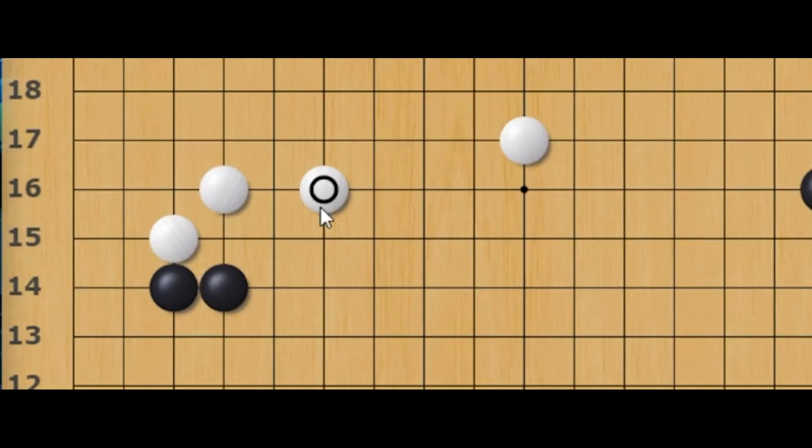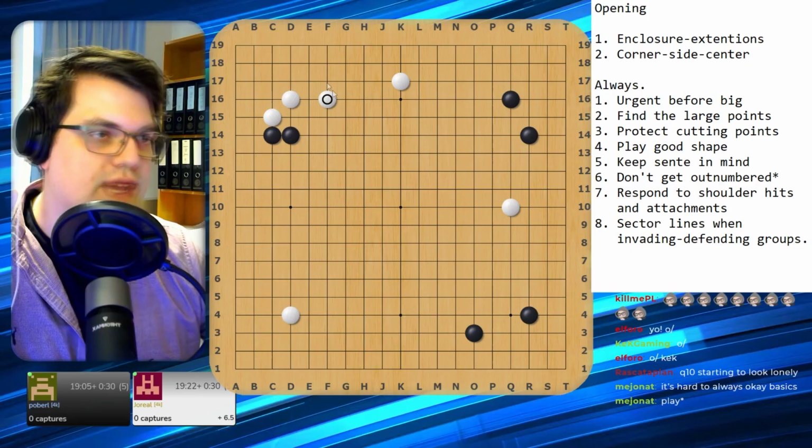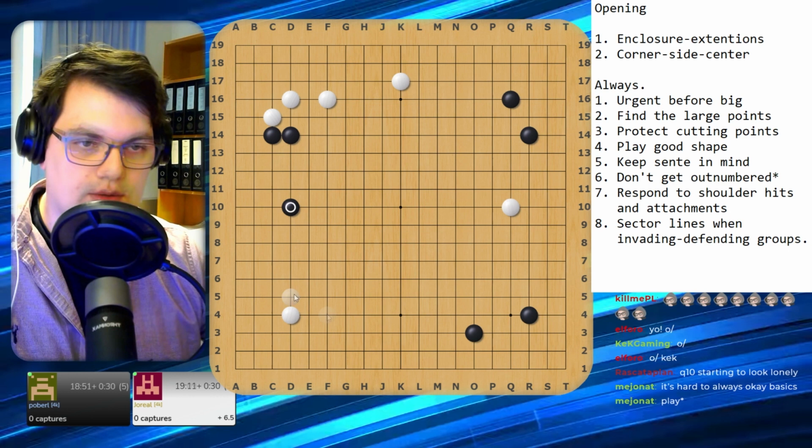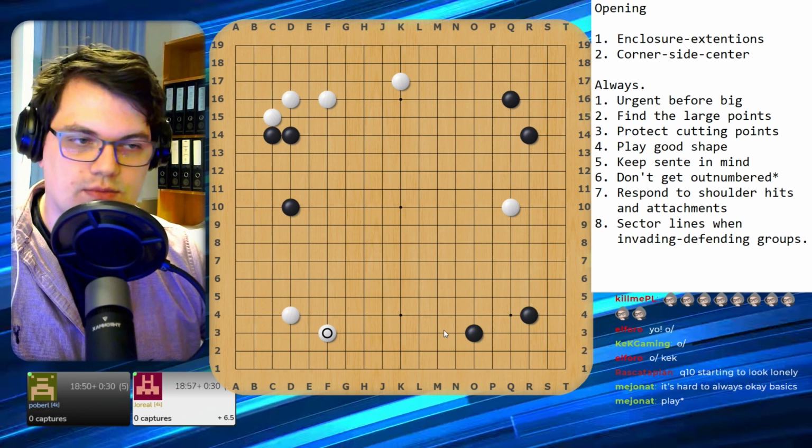This is a joseki. Usually it is the play F17, but I think, you know, we're at 4Q. This is the joseki I would play normally, especially since I have this stone here. Okay. Corner, side, center. So there's only one corner left. What's the bigger side? 1, 2, 3, 4, 5, 6. This is the bigger side now. Yeah. Bigger side. We'll play on the bigger side.